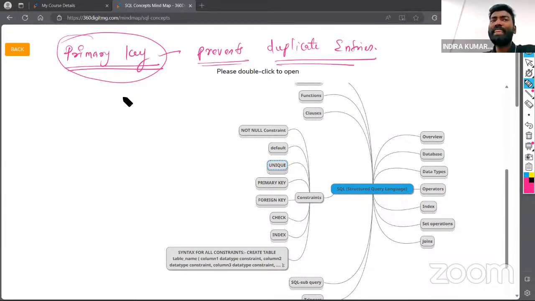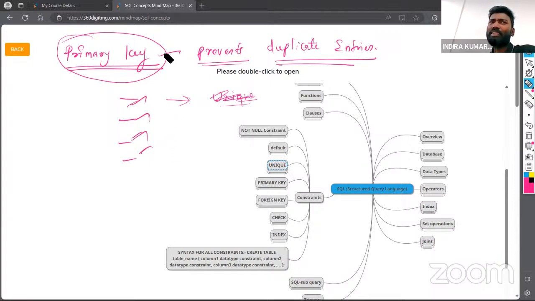That means each row of the column that has been declared as a primary key must be unique. Unique in the sense that each entry must be different from one another.